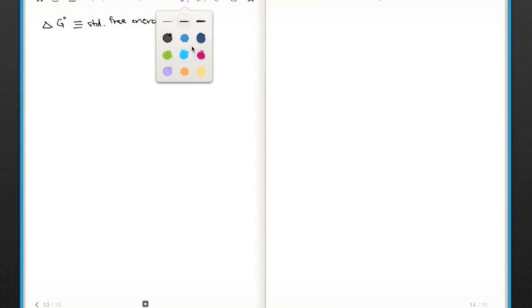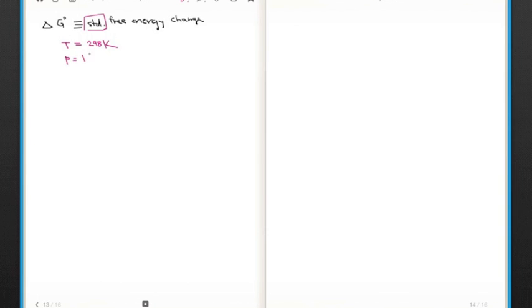Okay, so welcome to our tutorial on a worked problem on equilibrium, where remember equilibrium has to do with something called delta G naught, or the free energy change. And so the naught tells us that it's a standard state, and I've just highlighted that, and I'm now writing out some of the conditions that define this standard state.